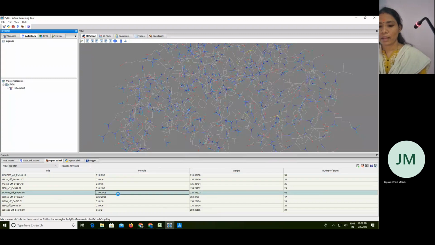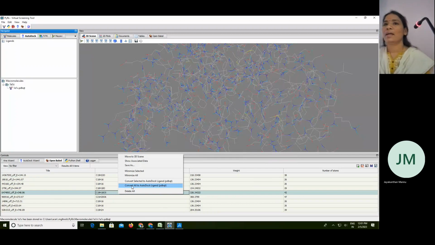After that you have to prepare your ligand. That is done by converting all to AutoDock ligand PDBQT. So this option has to be used for ligand preparation.